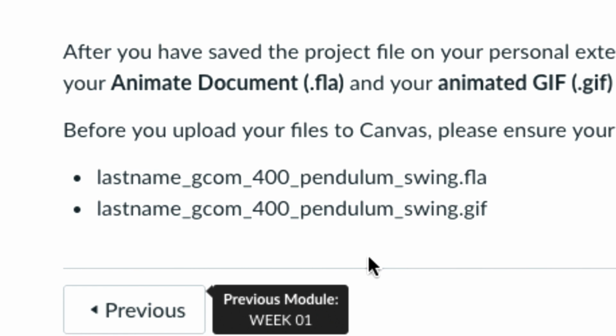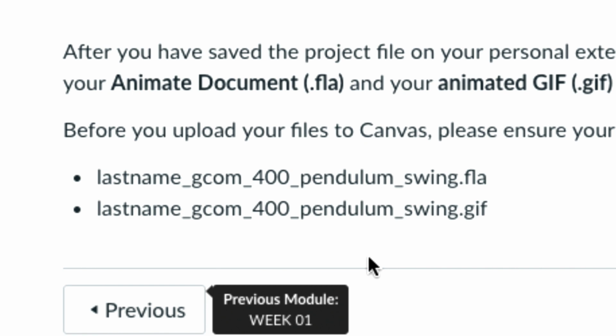So this is the system that I use. I like it. After every underscore, we get a little bit more specific with what the purpose and the role of this file is inside the larger context of the system, okay? So everyone's last name, that's the most general, unique identifier for the projects that you create, right? And then, if you think about it like this, you're asking questions. Well, how is this file going to be used, all right? Well, this is my file, okay? I put my last name on it. It's being used in a GCOM class, okay?